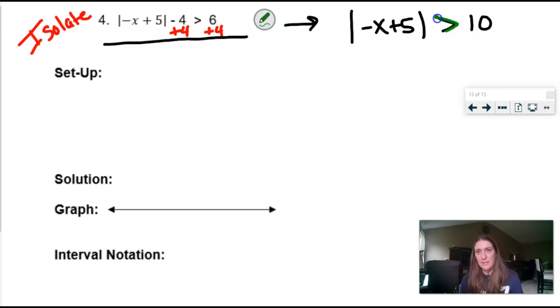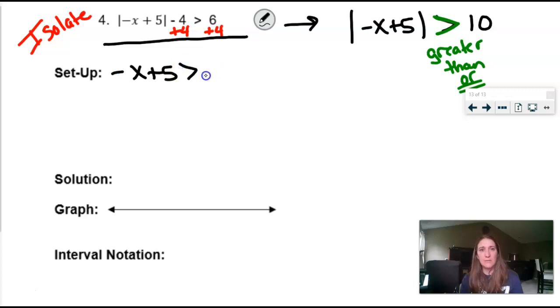So the fact that absolute value, when it's isolated, has a greater than symbol, that means we have an or. I almost said the wrong thing. Hello, dyslexia. All right, so we're going to set up our two problems. The first one, you just take the bars off. So you say -x plus 5 is greater than 10. Or, and then don't change the algebra, -x plus 5. But you do change two things here, right? You make this a less than, and you make it a -10.